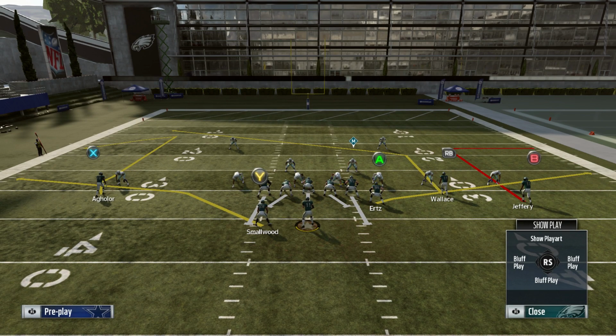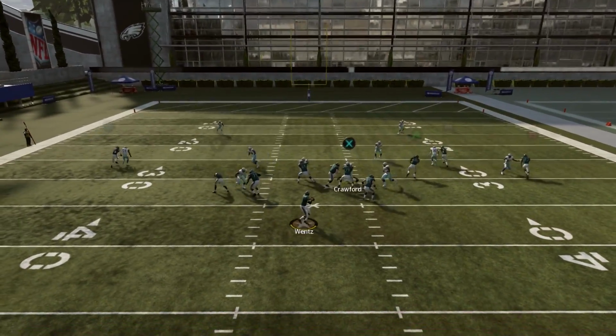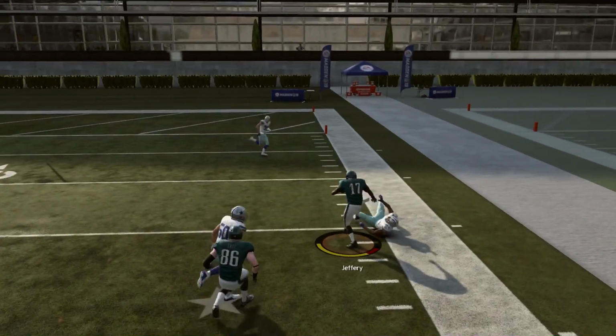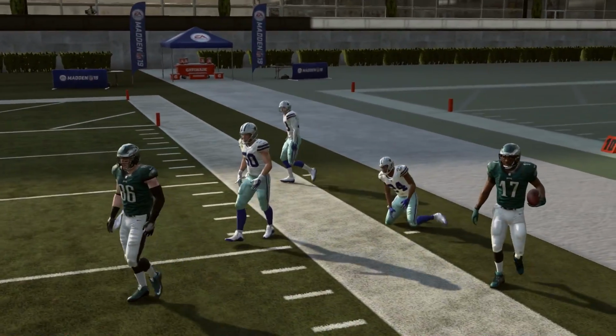But on the out route, you definitely want a better route runner at the B receiver and the RB, because those positions, if you are matched up with a good man corner, they will defend it well if you don't have good route running there. So that's something you need to be mindful of. Again, you see how the defender defended that well there.